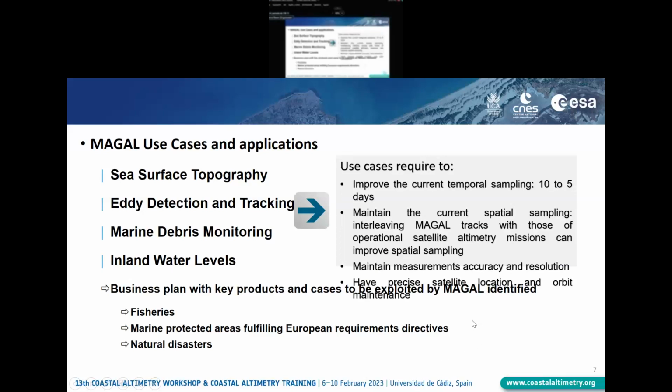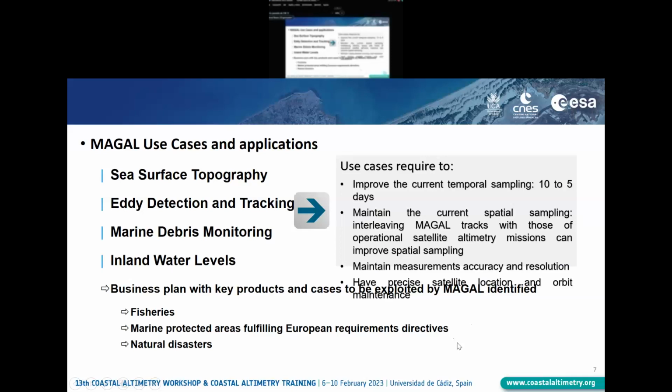These use cases require improving the current temporal sampling from 10 to 5 days, while keeping the spatial sampling. So our idea is to try to interleave MAGAL ground tracks with those of the operational satellite altimetry missions, such as Sentinel-3, to improve the spatial sampling with this data merging, while maintaining measurement accuracy and resolution.